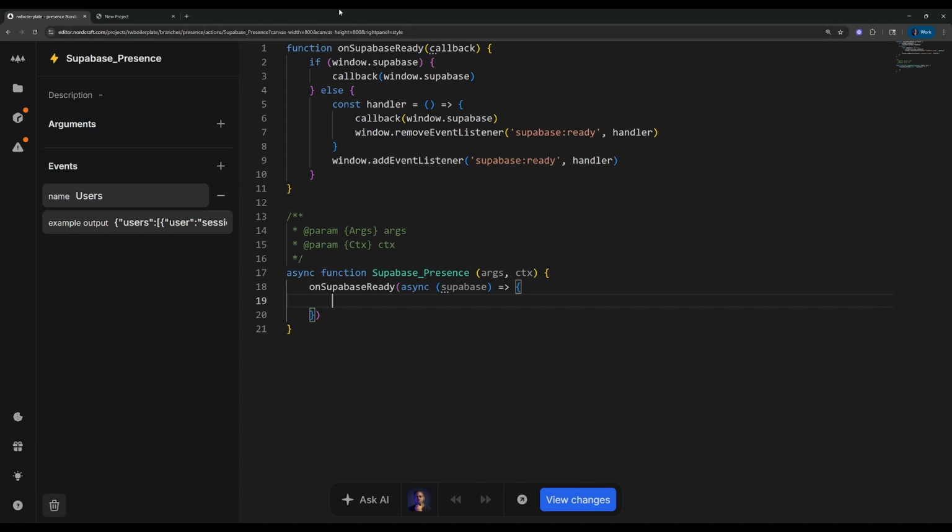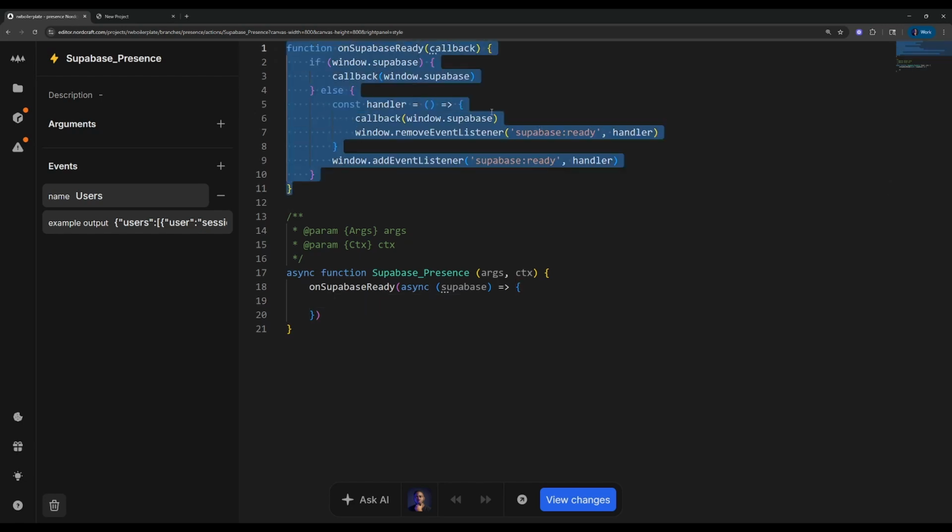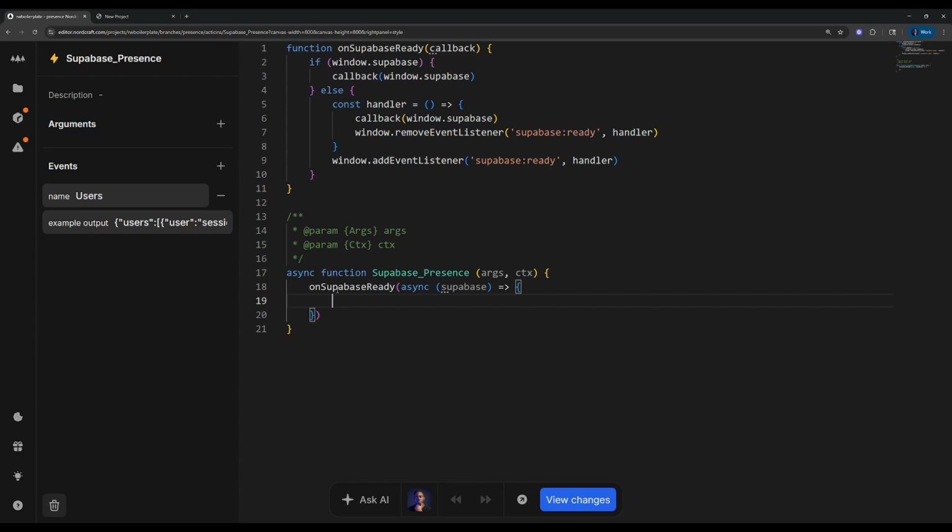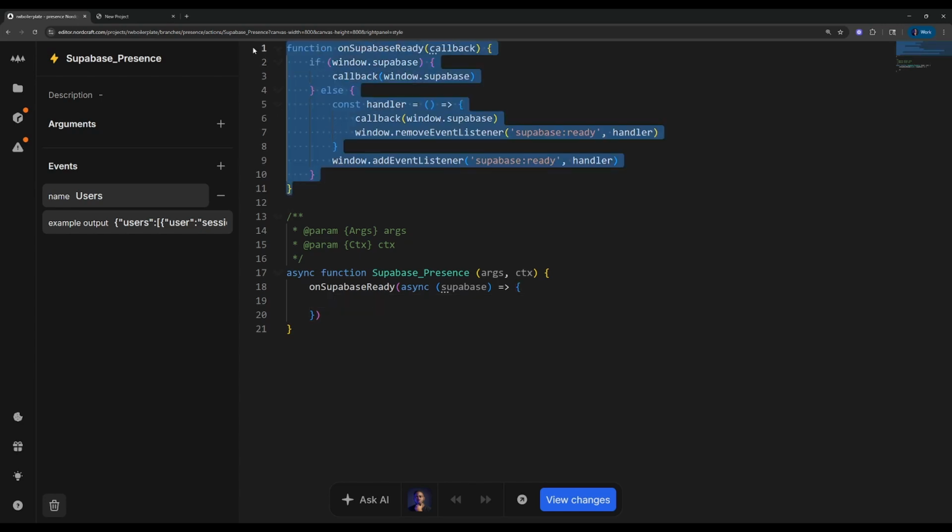In the Supabase presence action, I have that callback where it's waiting for that event to be fired before we actually start running this code. And then here we're actually using that function. I really wish Nordcraft would allow the calling of actions within other actions, because I would love to have this in just one spot and be able to use it in my other actions.